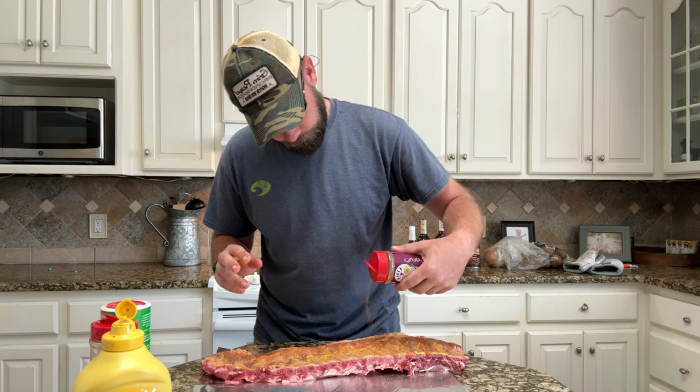Today, we're not gonna be hunting or fishing. I'm gonna show you how to grill some ribs, babe. Here we go. Coming at you. All right, first things first, a little yellow mustard. Rub that in.